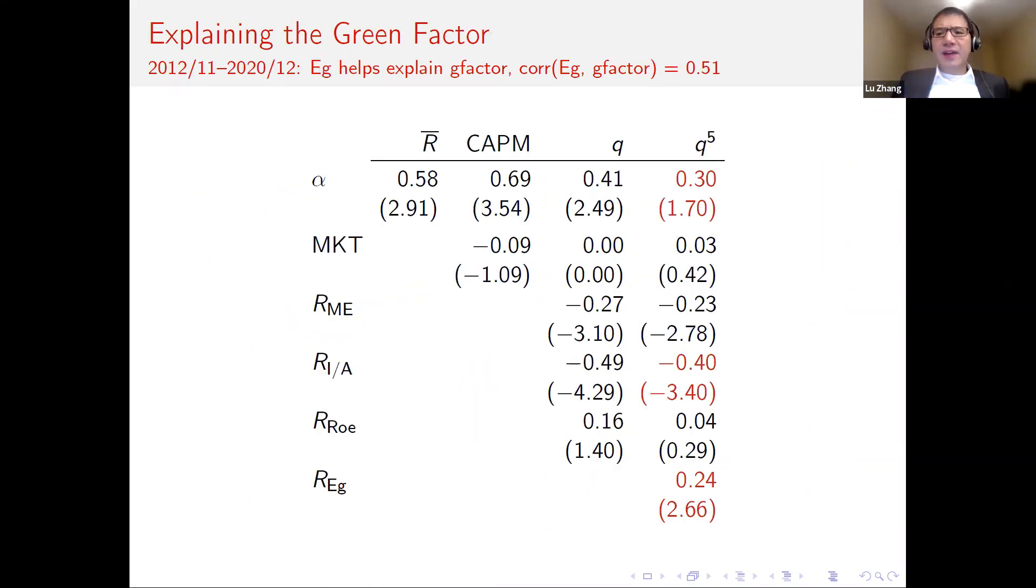My second piece of evidence is factor regressions used to explain the Pastor Stambaugh and Taylor green factor. So Rob, in his presentation, is using the three-factor model and the delta variant. That delta variant is what I call the five-factor model, and the six-factor model would be the delta plus variant. So basically, we've been having a three-factor pandemic since 1993. I have to be more forward-looking. So I'm going to take the Pfizer vaccine in the form of the Q-factor model, and our expected growth factor would be our booster shot. So bottom line is I'm going to emphasize the Q-five factor regression of the green factor.